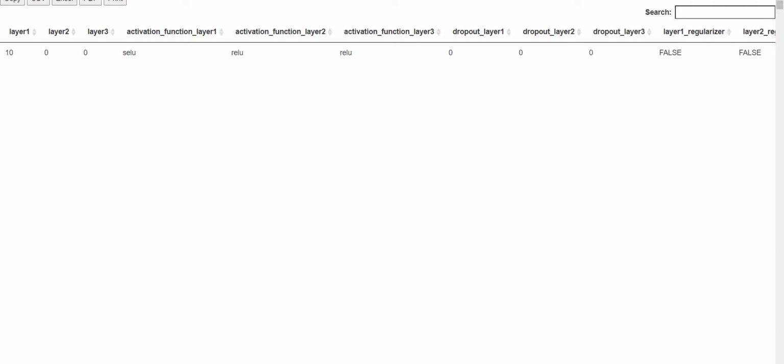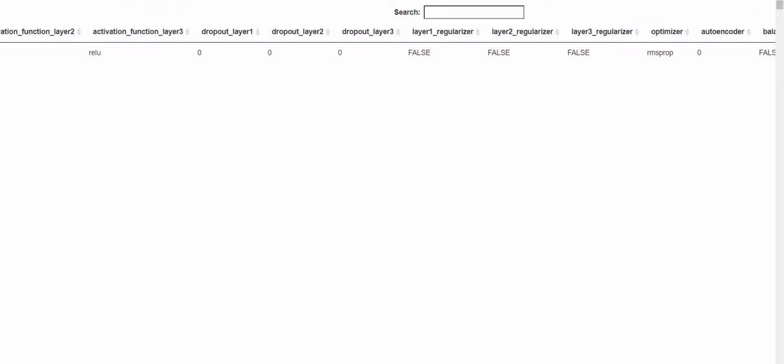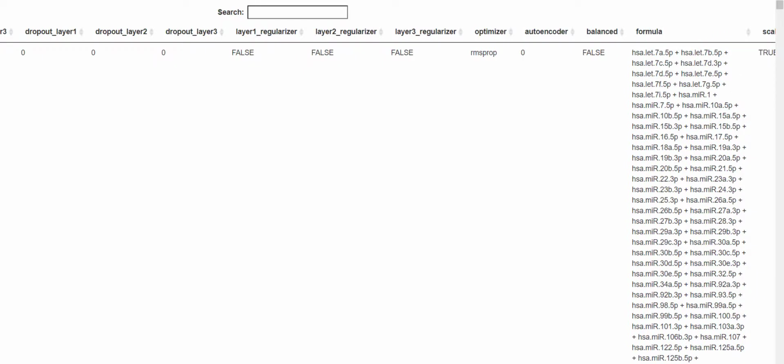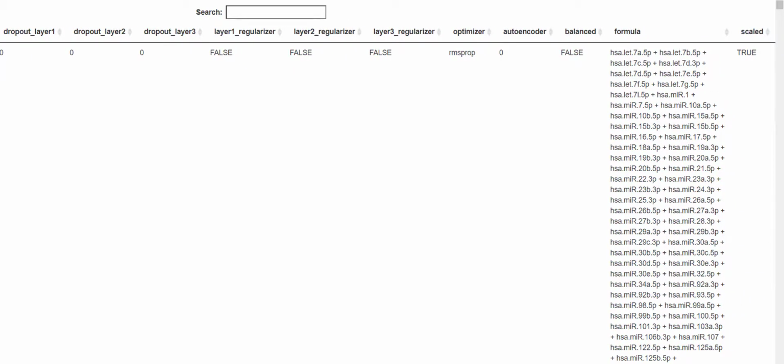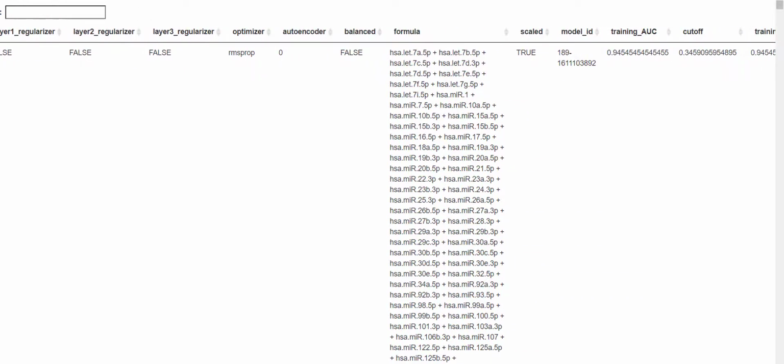So as we look at the file, we can see the hyperparameters like the neurons in the layer, the activation function, the dropout rate, whether regularization was used, the optimizer, and whether the network has an autoencoder before moving to the modeling.